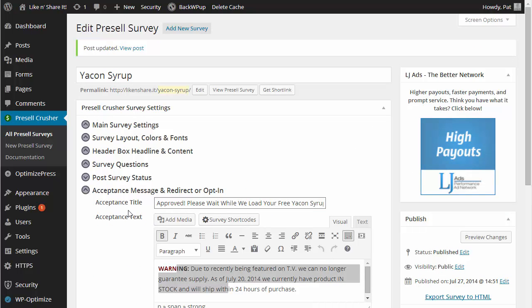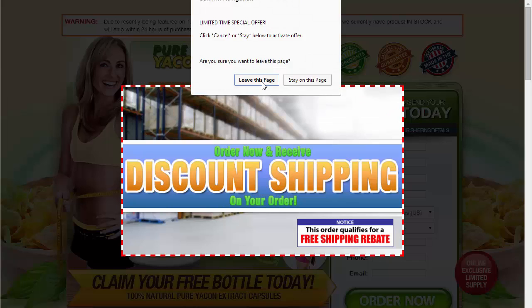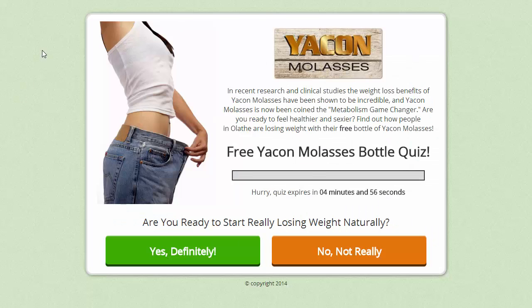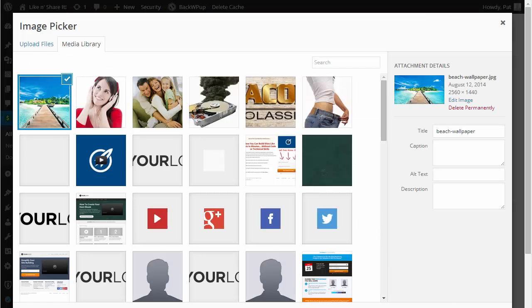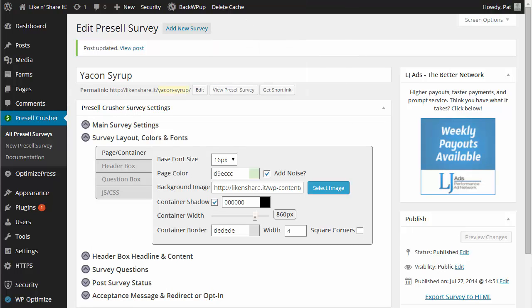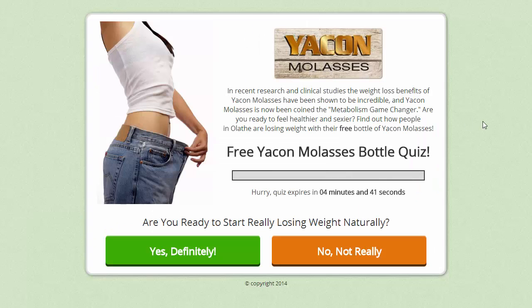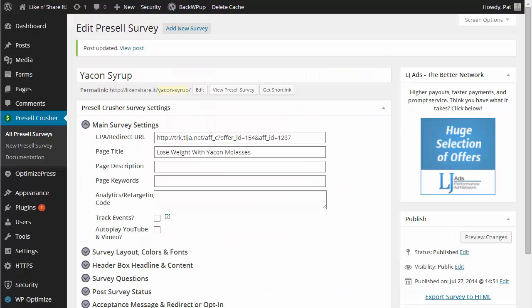So let's just see what we can do about customizing our offer. Now you can see our survey here went to the old page there. Our survey here has an old greenish background. So let's add a full screen background, something that looks really nice. And we'll go in here and do that. And watch what happens when we update. It's instantly changed over, very quick, very nice, mobile friendly. It's a full screen background, works perfectly.